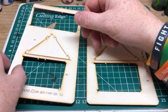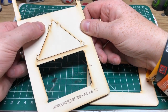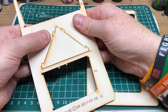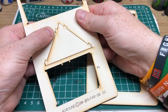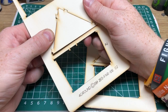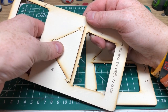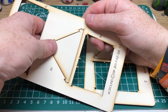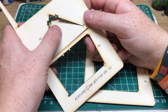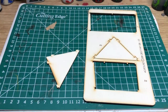We now have to move on to the roof because the lower part of the house is finished. And this is where things go a bit wrong and a comedy of errors will ensue. Eagle-eyed viewers will probably pick up on the errors as I make them. But first of all, I'm popping out these 2 gable ends, which again are painted on one side and not on the other, but that's mainly just because they are on the same boards as the walls. There's not really a point where you're going to see the interior of those gable ends.